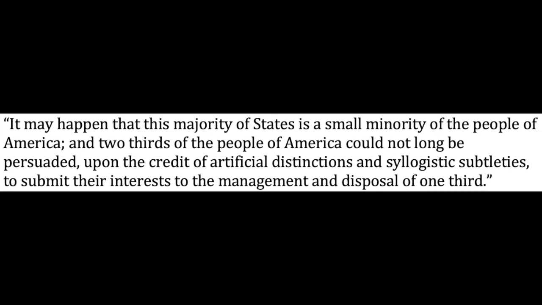And now Hamilton argues, and I quote, "It may happen that this majority of states is a small minority of the people of America, and 2/3 of the people of America could not long be persuaded upon the credit of artificial distinctions and syllogistic subtleties to submit their interest to the management and disposal of 1/3." So pretty much what he ends up saying is, I'm trying to think if he actually goes on to talk about the legitimate numbers. He's saying that 1/3 of the population of the entire country can make up enough states to beat the other states that somehow have 2/3 of the population. So he's saying that's not really fair. And then he also goes on to say that it should not be derived completely from population. And he'll explain this in one of these next quotes that I have.